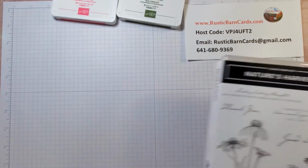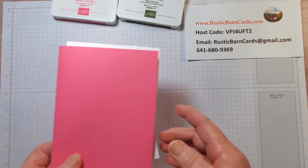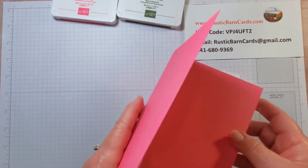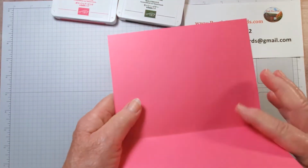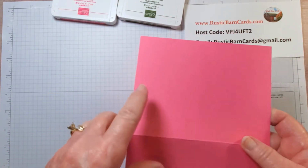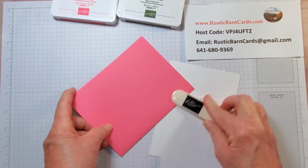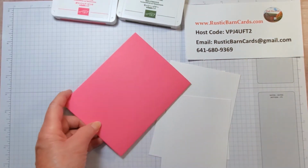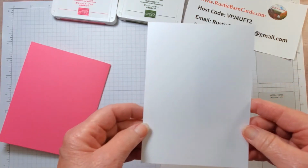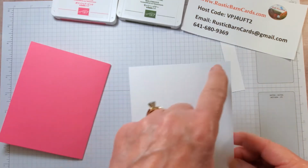So let me set this aside and bring in the materials that we need. Our card base is polished pink, and this is 8.5 by 5.5, and it's folded in half. And I do like to run our bone folder over to crease the edge a little bit better. And then I have a basic white cardstock for the inside layer that is 5 1/4 by 4.